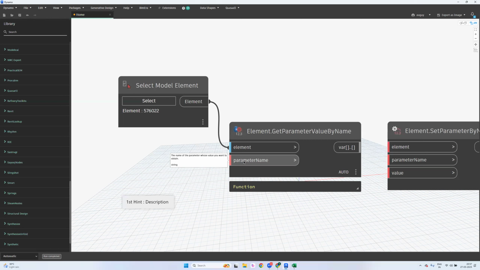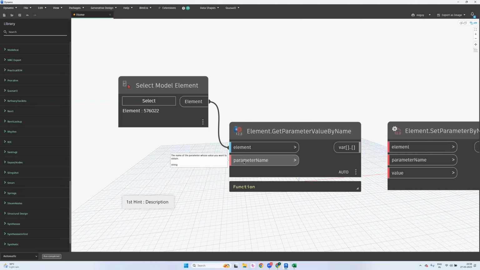I think you are good in English, so you can read and understand what is written there. The name of the parameter whose value you want to obtain. So it is going to get the value of your connected parameter. Clear? Fine.